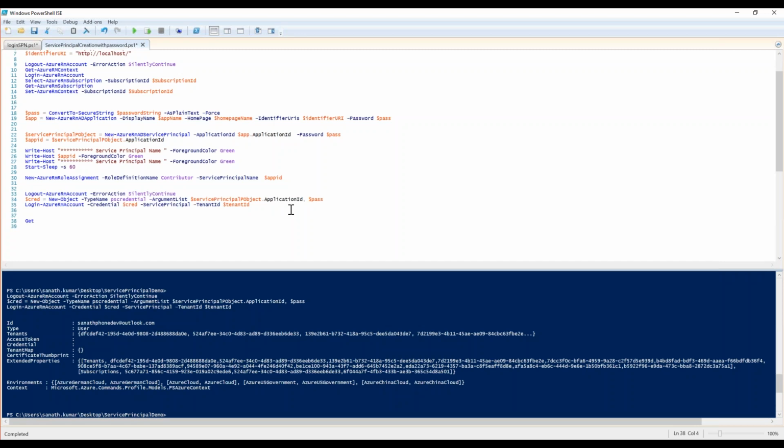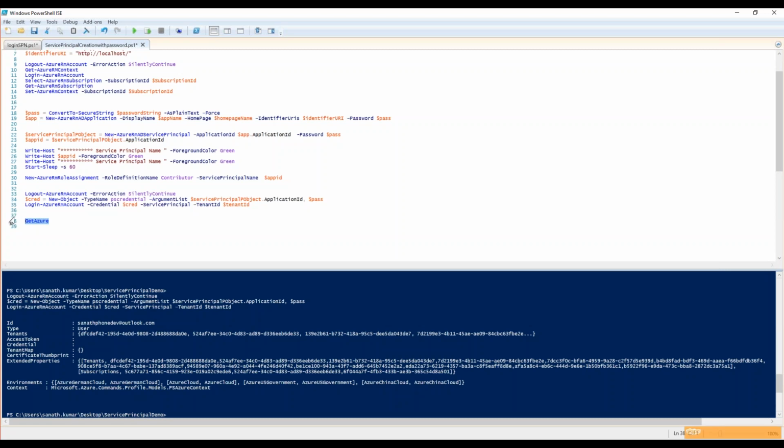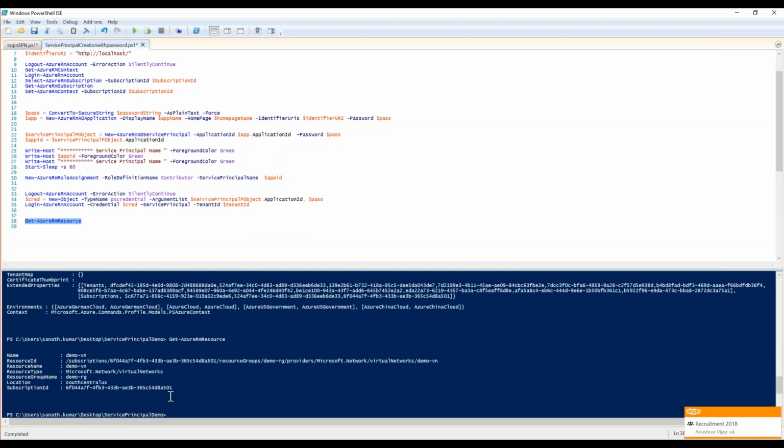And again, let's just see if this works and if we can get the resource group. Yep, it's working. So that's about it.